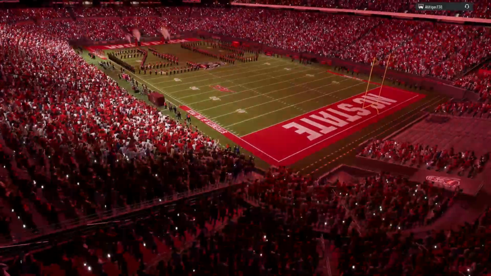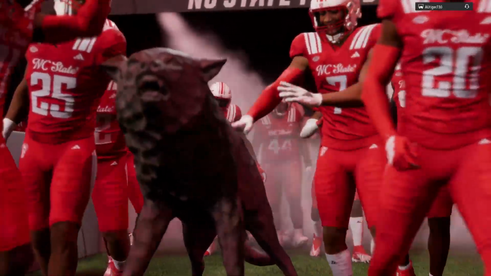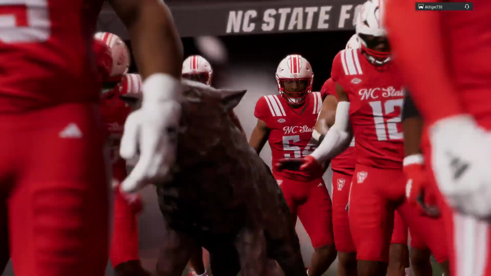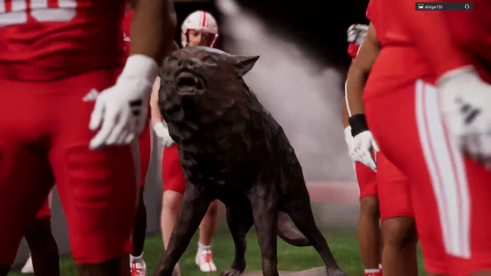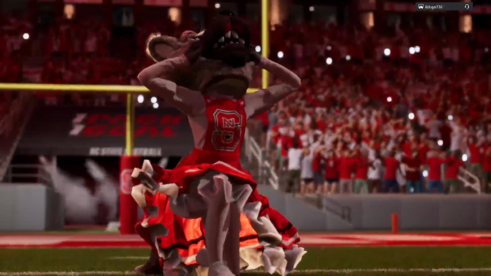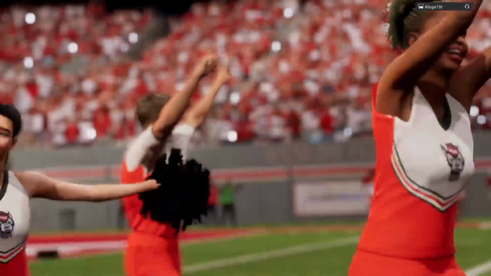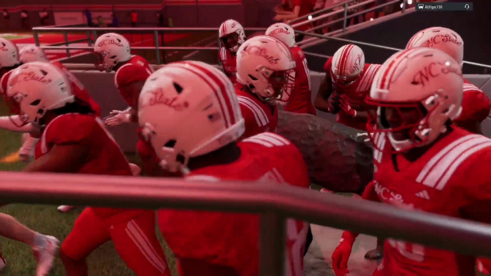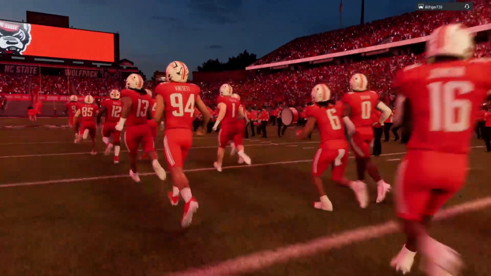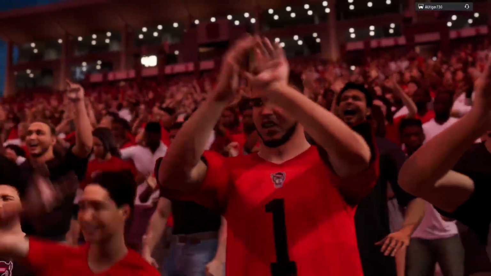...galore as we barrel towards this clash here on Tobacco Road. Welcome to Raleigh, North Carolina, Carter Finley Stadium and home to the NC State Wolfpack. As we'll see a squad from the Sun Belt, the Texas State Bobcats, taking on a team from the ACC, the NC State Wolfpack. For EA Sports College Football, I'm Reese Davis, joined here in the booth by David Pollack and Jesse Palmer. And guys, let's get this thing started.